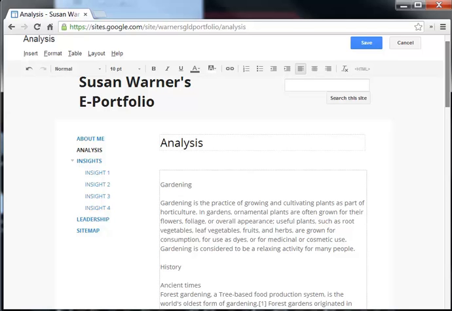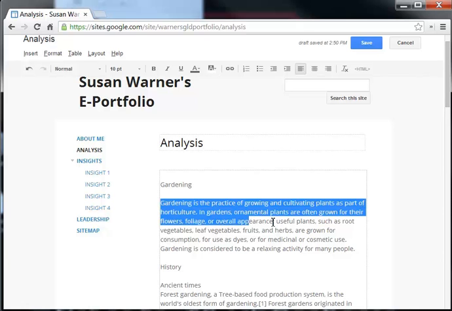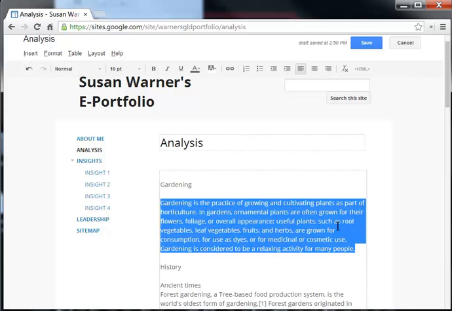Sometimes the text you paste doesn't look exactly right. You'll have to know what works best on your computer. Some problems, such as extra spaces, can be corrected as you edit the page. If the text still looks goofy after you paste it, you can try highlighting whatever looks funny and using the Remove Formatting button here at the top. It looks like a capital T with a small x, and that will remove any formatting. And that sometimes works. It's worth a try.